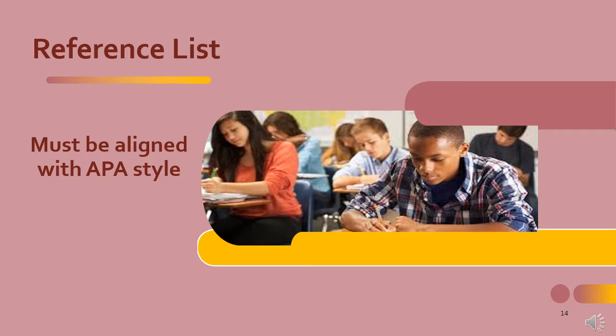Following Stage 3 is the reference list. Note that the reference list comes before the appendices. All resources within this list must be aligned with APA style. The reference list should contain only those resources that were cited in the body of the text. The next 5 slides will show you the example of different types of resources that this student has listed in her reference list.